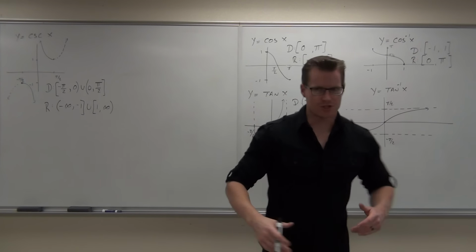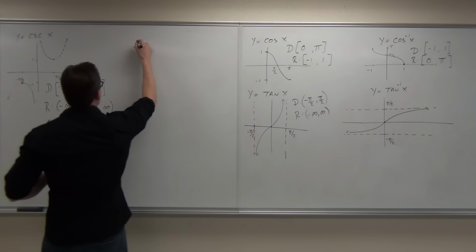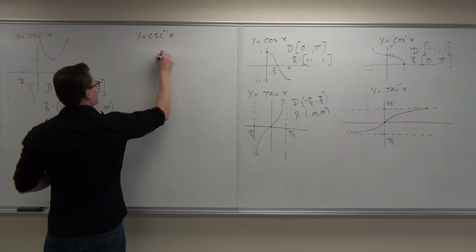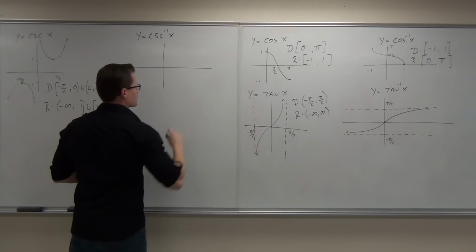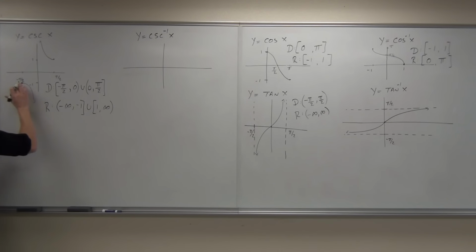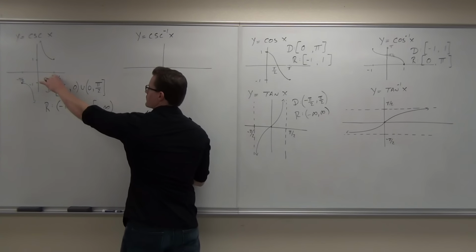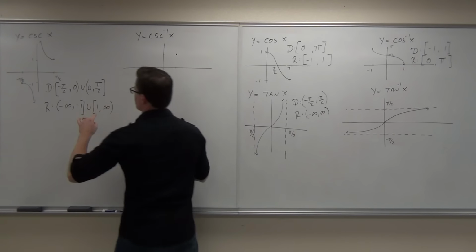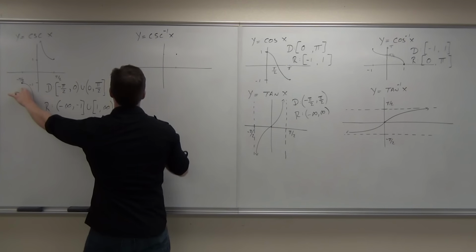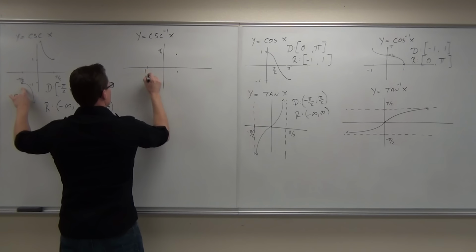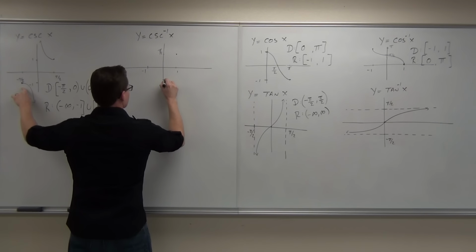What that means for our inverse is that our domain and range are going to switch. So when we do y equals cosecant inverse, it's a little weird to think about, but here we go. We'll start off kind of simply. I'm going to erase these because those are irrelevant for us. If we have pi over 2, 1 on this graph, then 1, pi over 2 is going to be on this graph. If we have negative pi over 2, negative 1, then we're going to get negative 1, negative pi over 2 here.